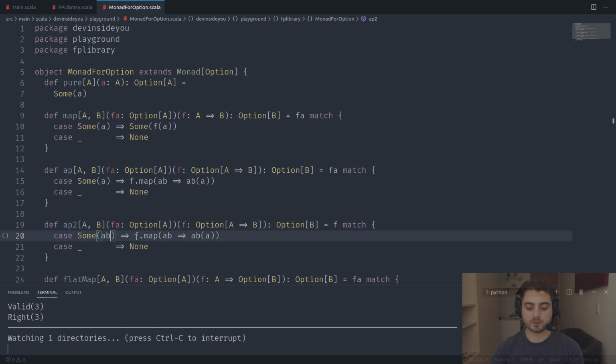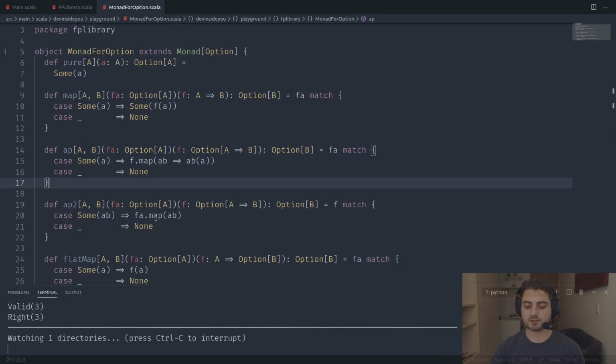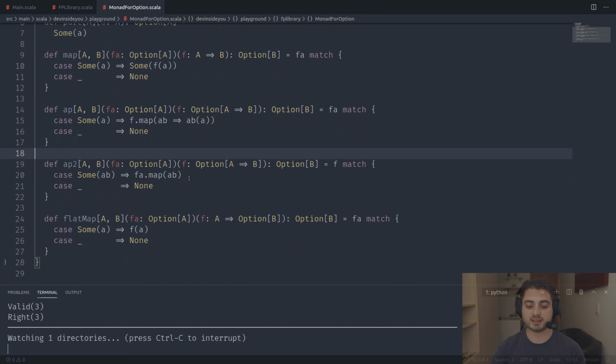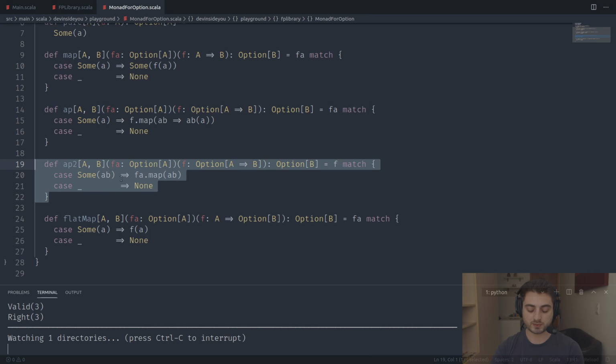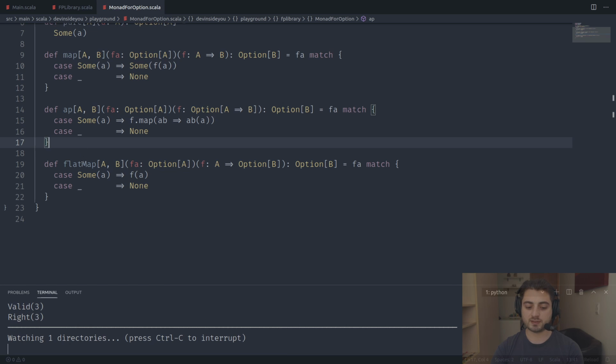Then we can do f of A over here, so we're mapping on this one, and it basically will need just a function from A to B. So this is another alternative implementation. It's also a bit nicer to read. The point is that this original implementation of app is very, very similar to flat map.